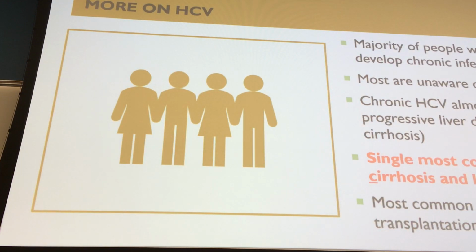Okay, the majority of people who acquire it develop a chronic infection, okay? So this is Hep C, we're gonna refer to it as HCV, and that's what you'll see in the hospital, okay? Don't confuse this with HSV, okay? So HCV. Most people are unaware of the infection, okay? Really important, it's the single most common cause of cirrhosis and liver cancer. To me, that's really scary. You don't even know you have it, and it's the most common cause of liver damage and cancer.